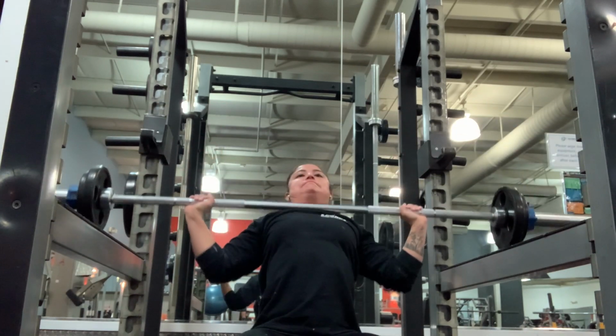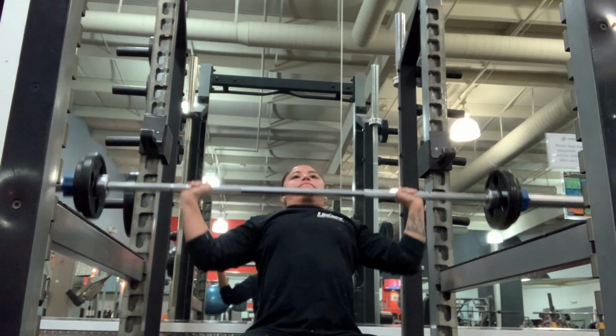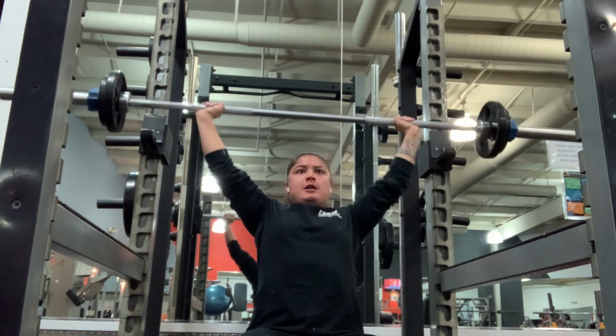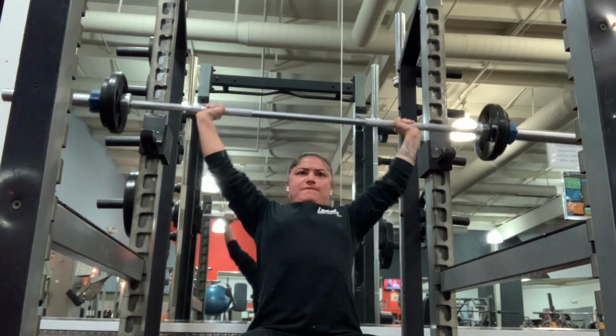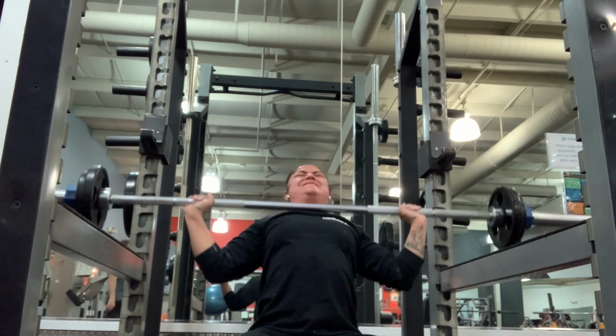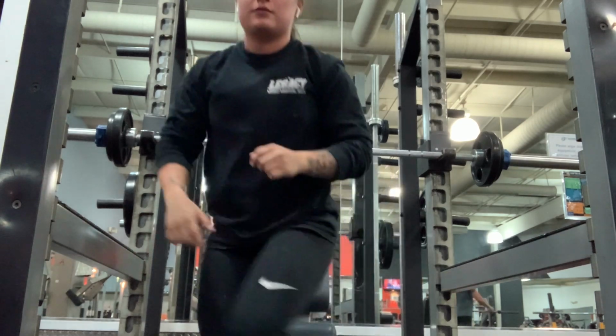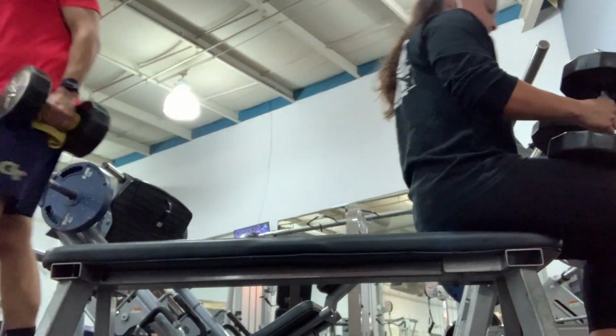But this week is a little bit different, just for main lifts, and then the variations are going to be 4x5 instead of like last week was 3x5. So just adding an extra set, and then the accessories this week are 5x12, just like last week.